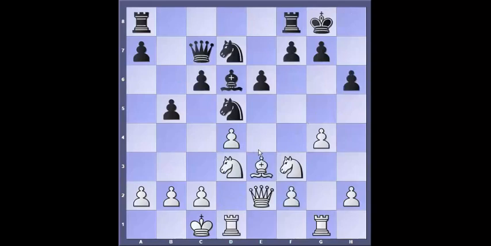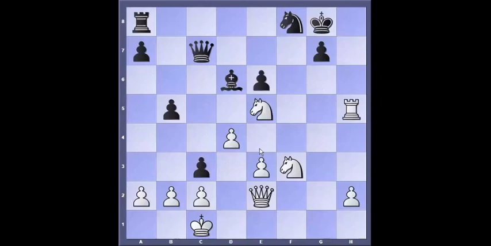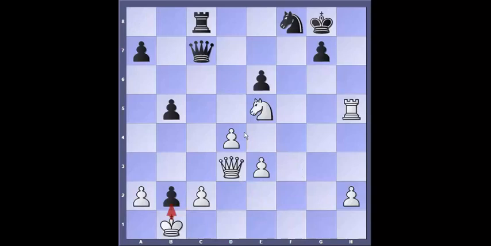Now let's see what happened after the move he played in the game, which I consider to be the worst, simply because this is a disaster in the making. I already have the open G file, while ready to double the rooks on the G file, so I wouldn't say that this is resignable already, but this is extremely unpleasant to play for black. And now I simply ignore this and I capture the H pawn, which is the good move. The problem here though is that exchanging pieces does not help black in any way because of white's initiative on the king side, which is simply not affected by exchanging pieces in the center.